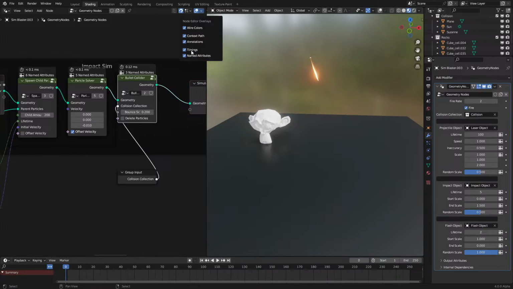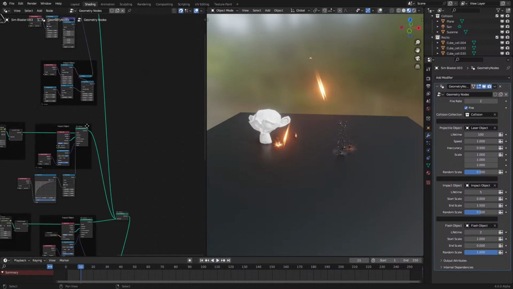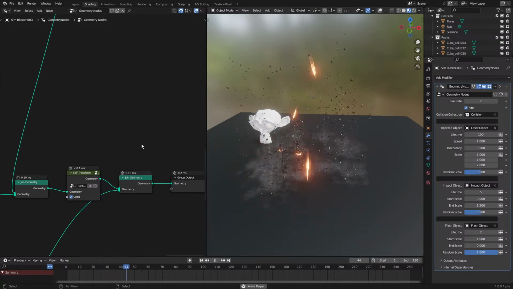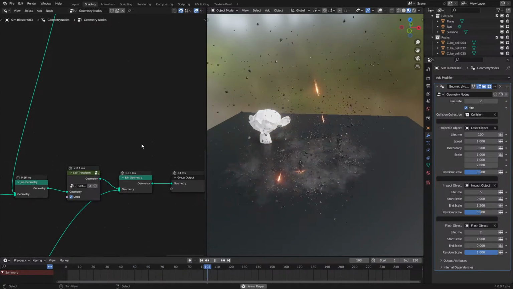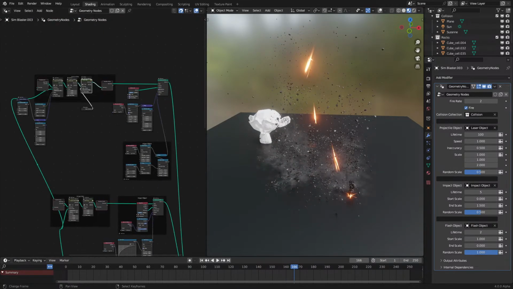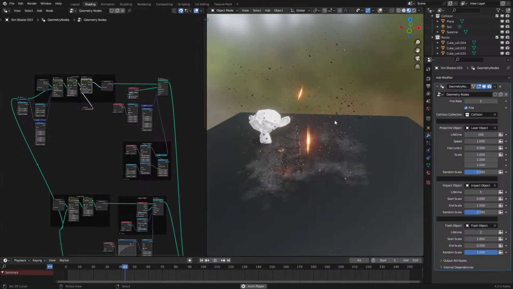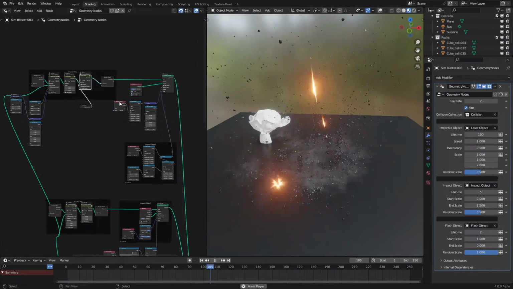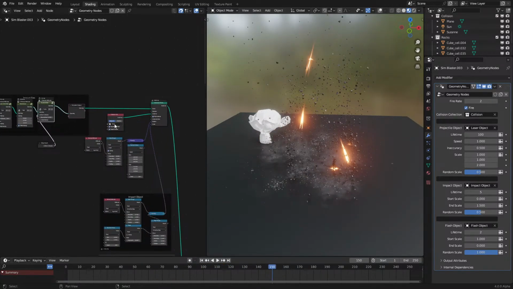Can you turn on timings? I can. So here we can see the entire sim is taking up more milliseconds than it should. Now, if you want to get this to work fast, Unreal Engine is the way to go, because it's fast.